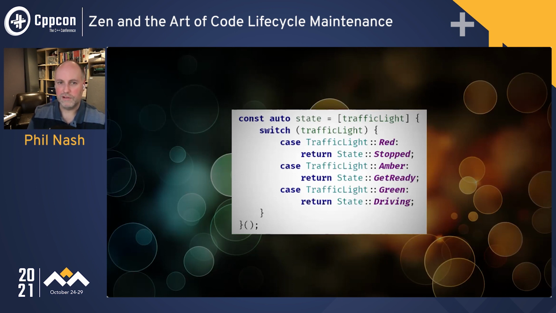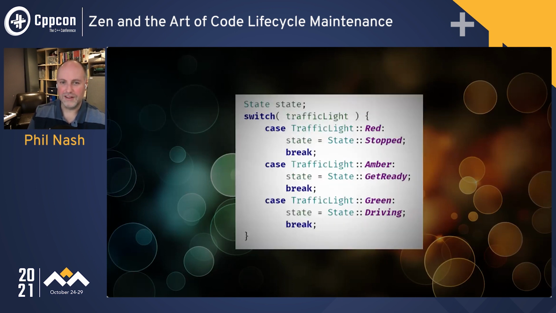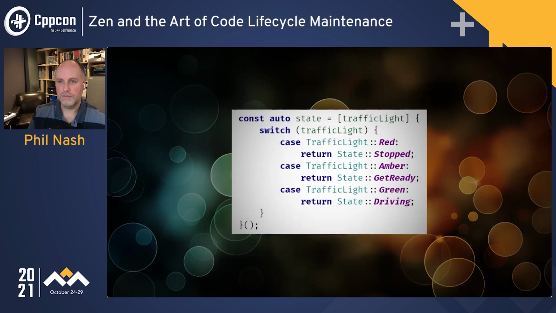We can initialize our variable, we can make it const, we can use type inference, all of the properties that we wanted, and it's less characters to type. This is actually less than the previous case, because we've removed those break statements. It doesn't always work out like that, but it does in this case.